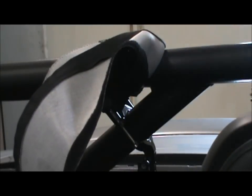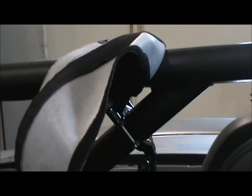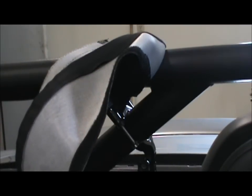Once again, made by Bethania Garage, specifically made for Hard Dog roll bars. It will probably fit other stuff, but that's at your discretion whether you want to try and make it fit a different type of roll bar.